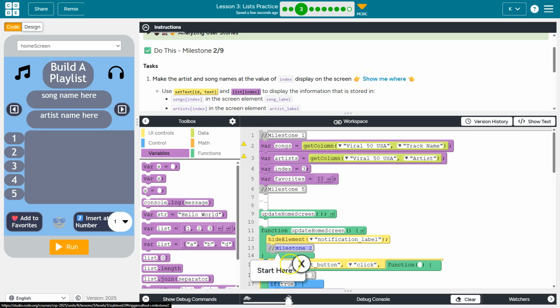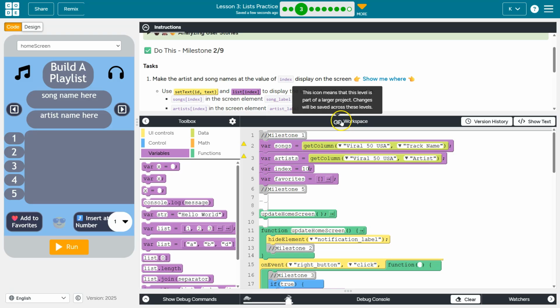Show me where. Ooh, pop up. Okay, guys, first off, make sure you did the previous bubble of this lesson. Otherwise, you're not going to have this content. I picked index 3. There is not a right or wrong answer. If you pick 10, if you pick 47, whatever. Well, 47 might be too far. Nope, it's top 50. Anyways, pick what you want.